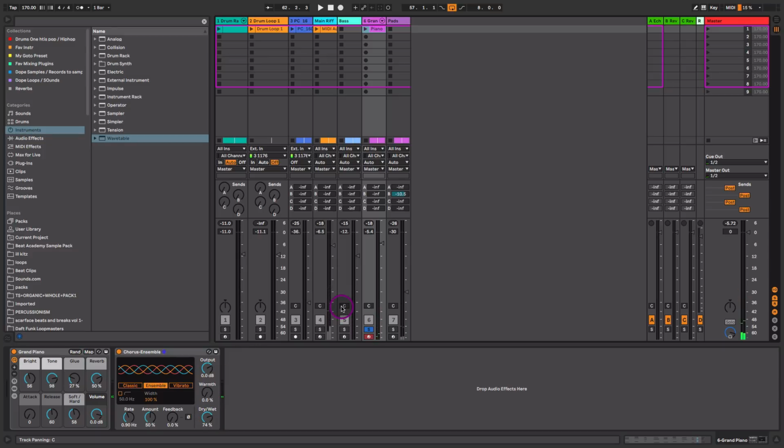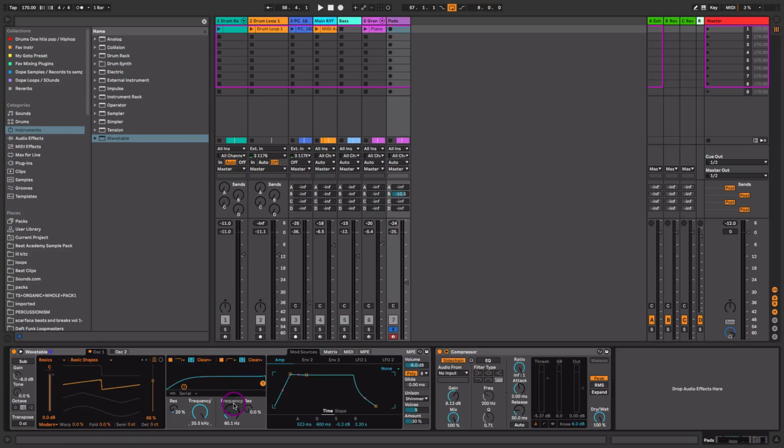And then to layer that and having a pad almost kind of layer those chords, having the piano and pads separate but playing the same thing really helps glue the arrangement sonically. So here I'm using Ableton Live's wavetable again, but any synth that you might have could easily create the same type of sound because we're using just oscillator one set to a sawtooth. And what we're doing is we're shaping the amp envelope, and that's really where the pad is created, all in the amp envelope here.